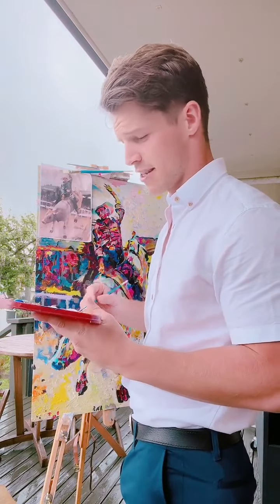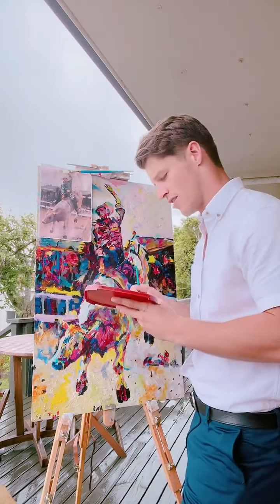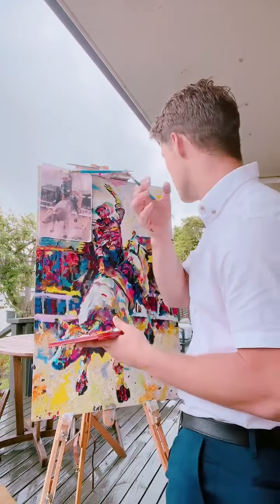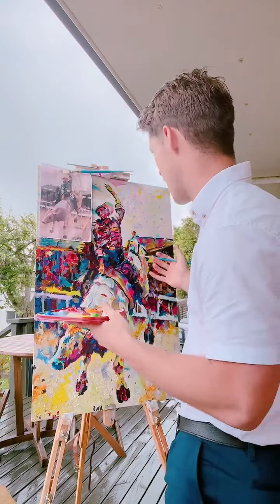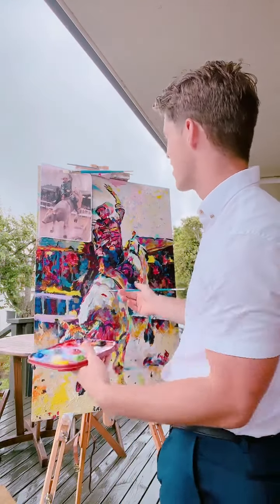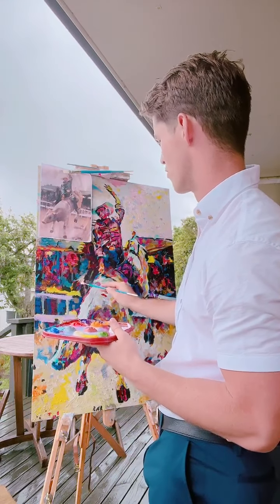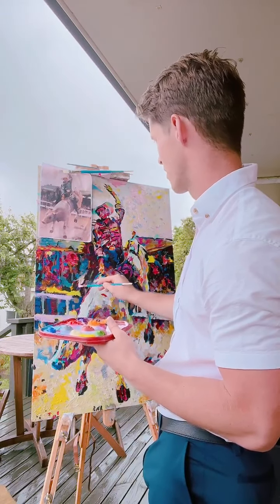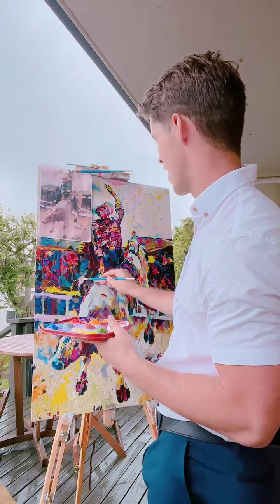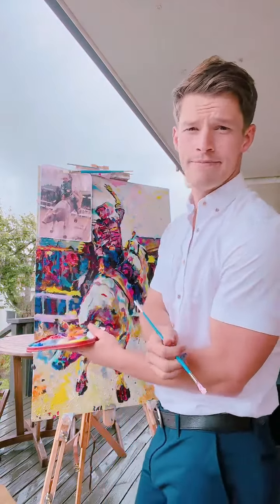Honestly, as long as you're having fun. No one wants to watch someone dance and paint. You want to see someone dance and have a great time. In the same way, you want to know that the artwork was made in a wholesome, fun way, or that the person who made it loved what they were doing. And if you can see that and feel that, that makes it more special. That's what I reckon.